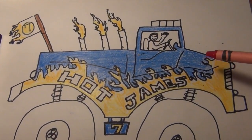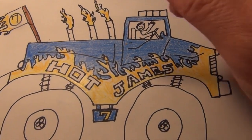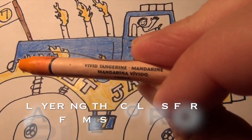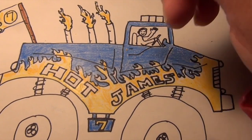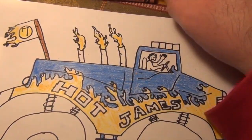Here's the next step. I did add the orange color. Let's see the orange, or the vivid tangerine. Different areas, sort of want it sporadic. Do the flames as well as the flag.